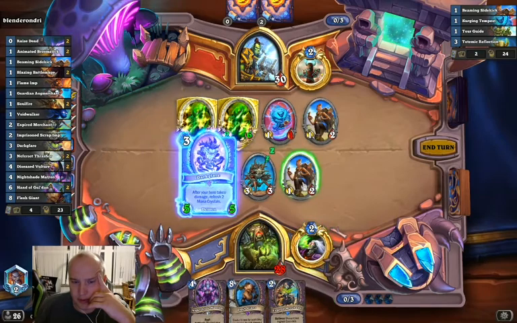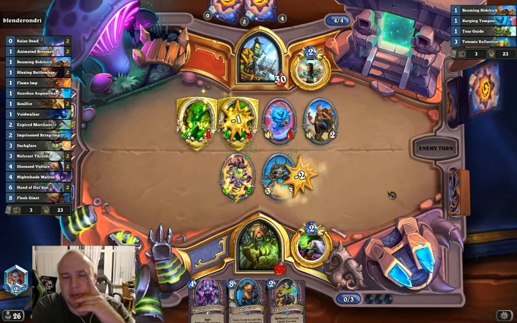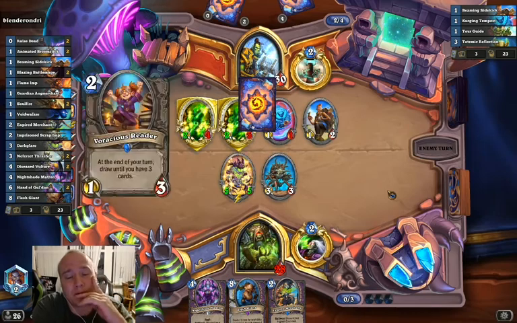Do this first. It's going to be a little agony, okay. I'll do this. I can't get a value trade. I'm probably gonna sacrifice my Flesh Giant. I just really have to get the Totem Shaman off the board.